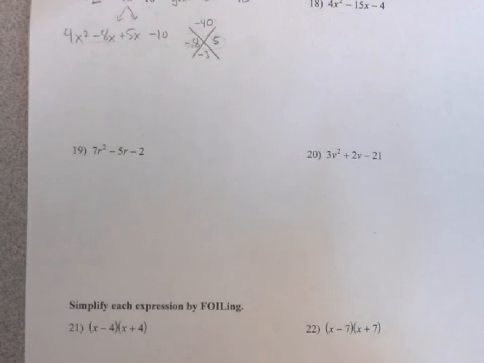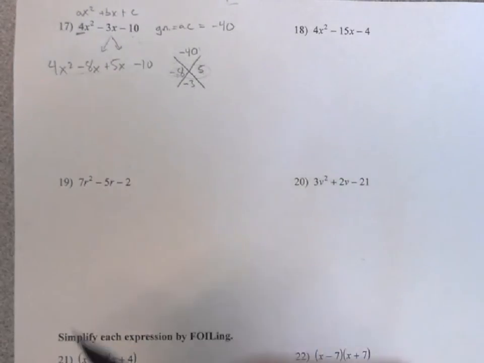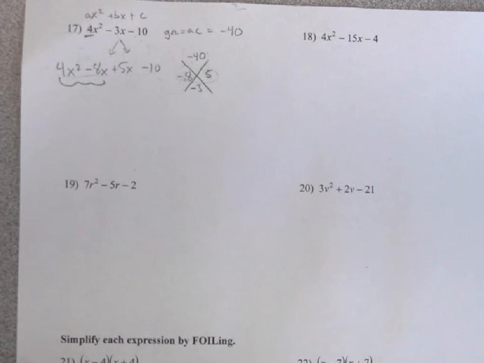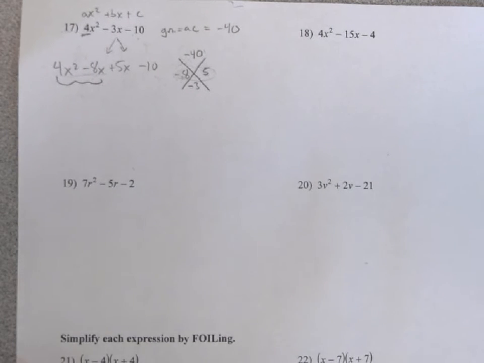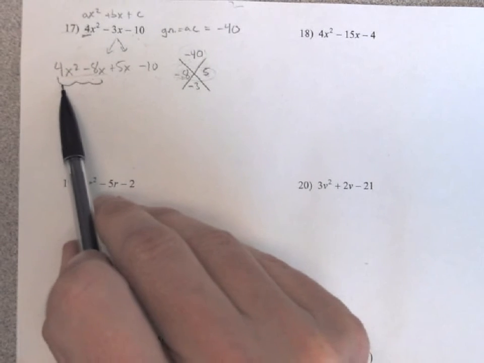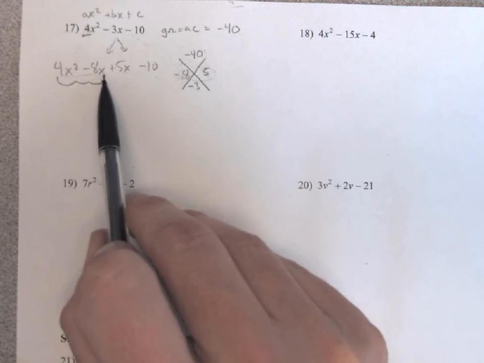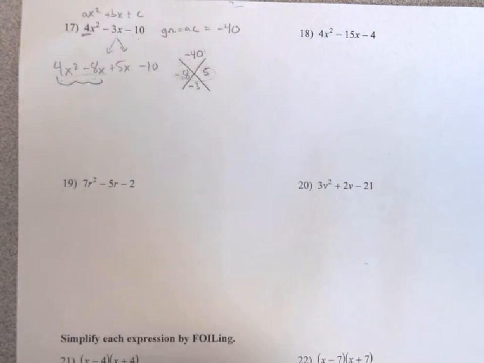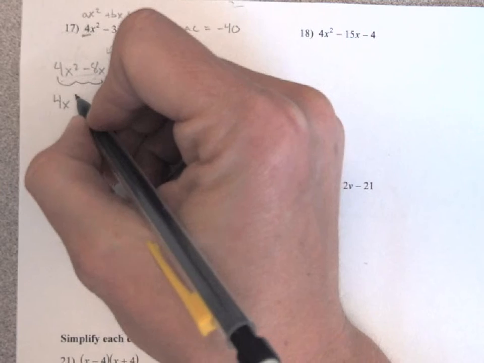Okay. So next, this is the factoring by grouping part. This is where we actually group. We're going to take these two terms and call this a group. We're going to factor out the greatest common factor, like we did before, from these two terms. So what do they have in common? What factors do they have in common? Okay, so these both have a 4x in them. This guy has an x, this guy has an x. 4 goes into 4, 4 goes into 8. So we're going to factor out the biggest thing possible, which in this case is a 4x.